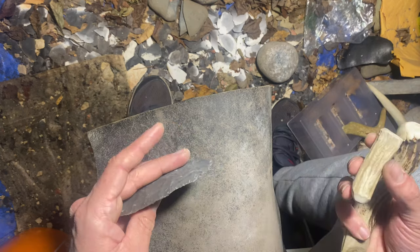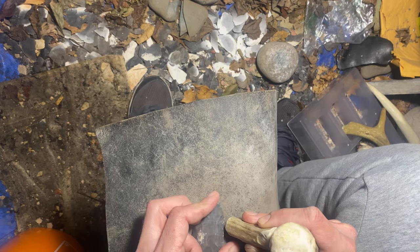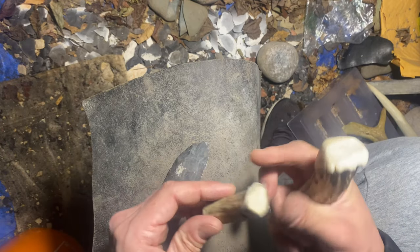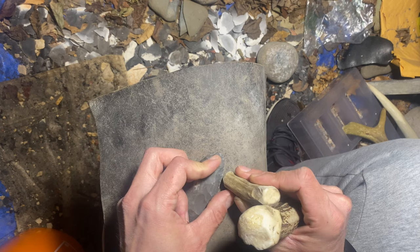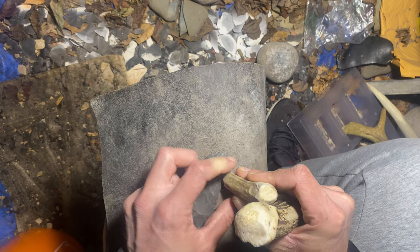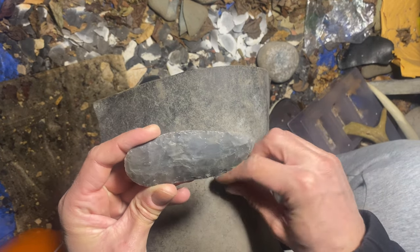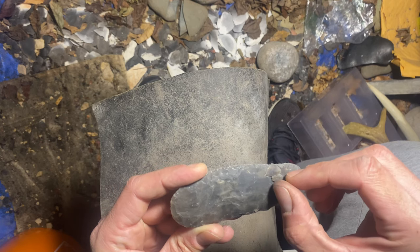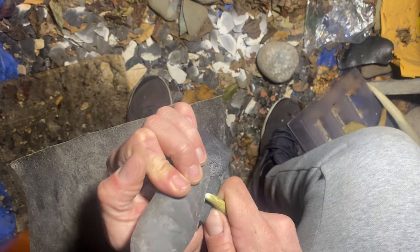Okay, now I gotta try not to take off too big of a flake here. It needs to be short but wide if I can manage that. I hope I've been on camera this whole time. I haven't really been paying attention too much. Okay, that was good actually. Maybe one more. Follow that edge, that ridge, I mean.